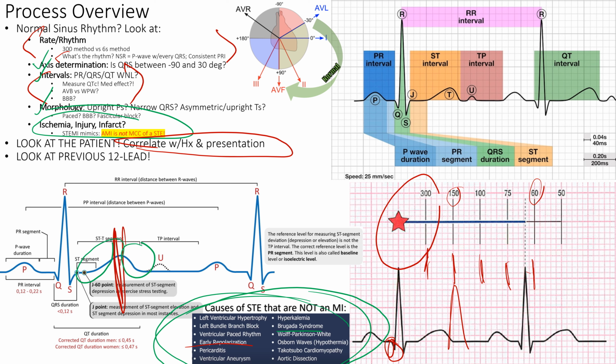And look at the previous 12 lead. Having a baseline is going to give you a lot of information. Like one you see ST changes and the other one you don't, right? So if they have new ST changes, that's a problem, right? And again, everyone gets a 12 lead on arrival to the ER. If they don't, then they need to get one in the ICU. Okay, so that's the idea behind looking at our 12 leads.